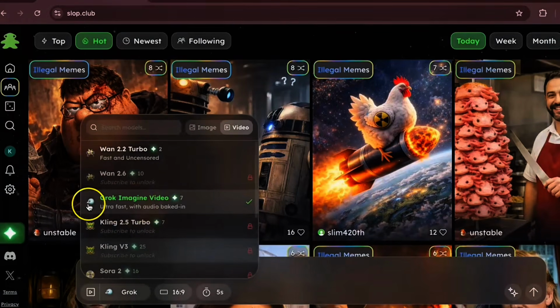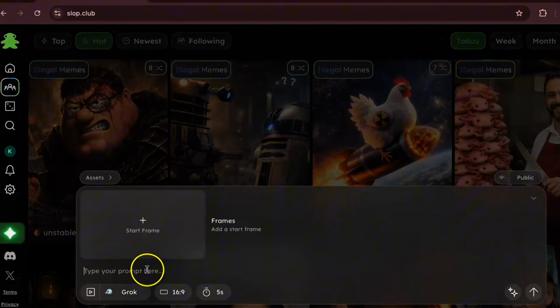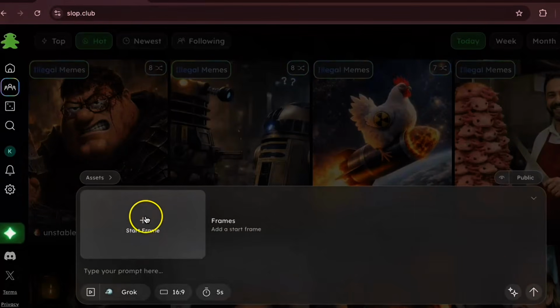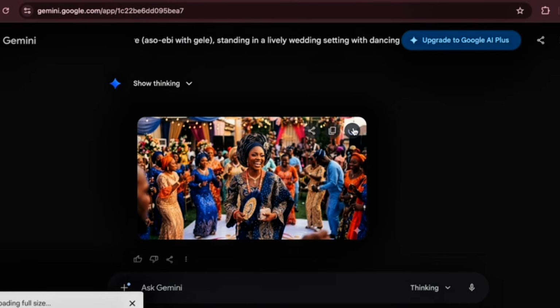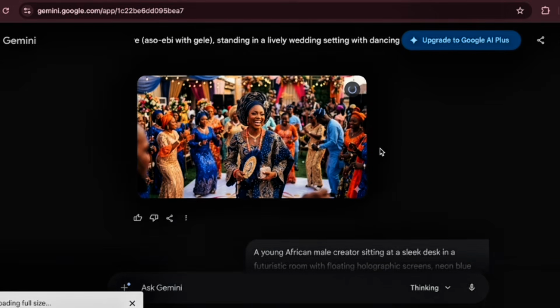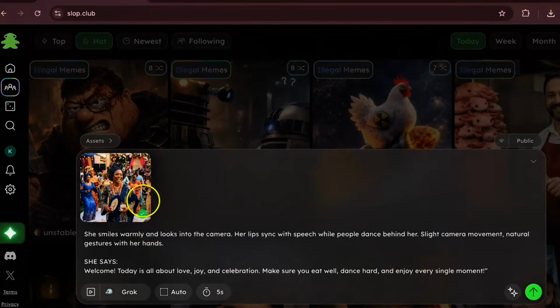But over here you can see Grok Imagine is free. So you can see right here it is actually free. We are just going to go ahead and select Grok. All you need to do is come over here and type your prompts. Go ahead, upload an image which is your starting frame, and then tell the AI what the image should do. I would advise you to go to Gemini or make use of other AI tools to generate your images. So for me right now, I'm just going to upload the image I generated from Gemini. Then I'm going to paste my prompts right here. So this is my prompt right here.